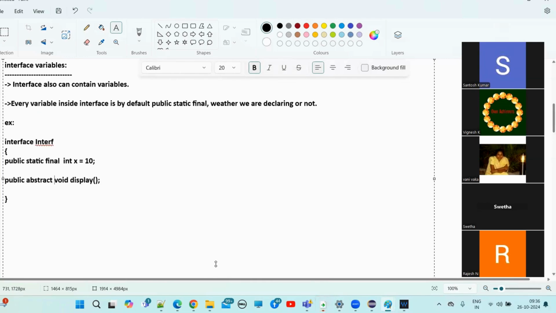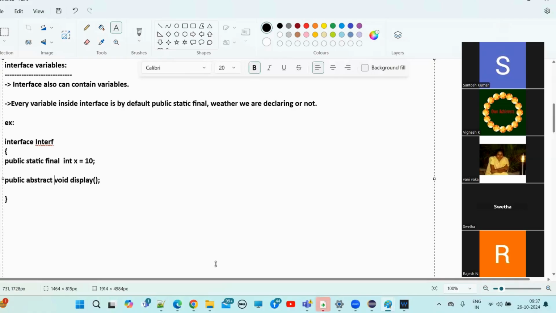Fine, guys. Now see here, public static final. We already completed what is public, what is static, what is final. So now the interface variables available in an interface, what should those be?